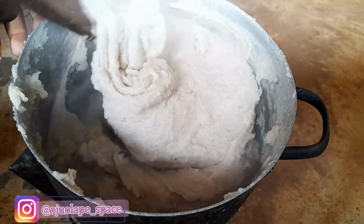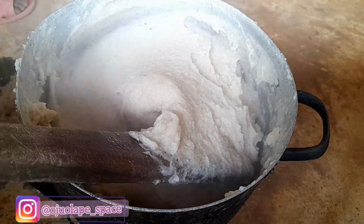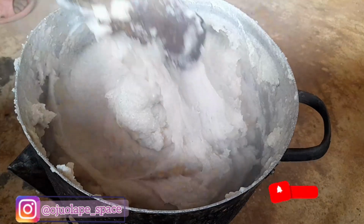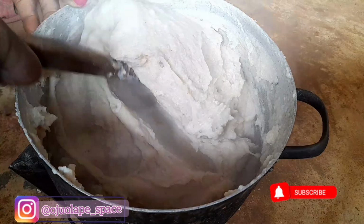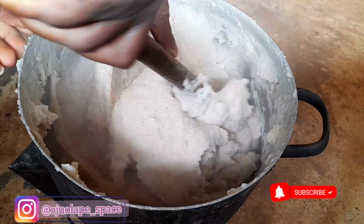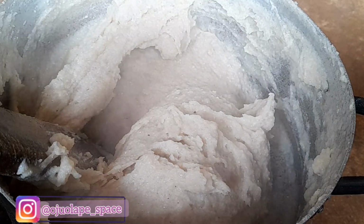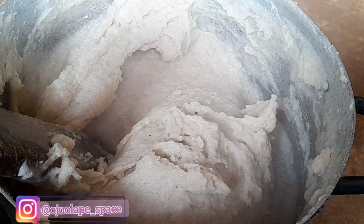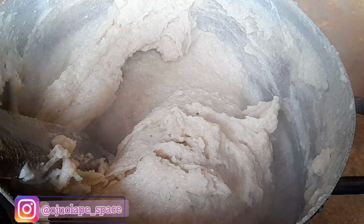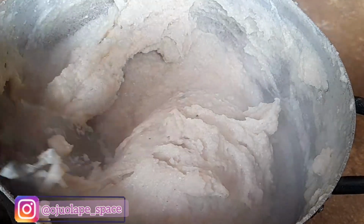Now, like I said initially about the color of the corn, if you are using yellow corn, it's going to give you a yellow color, which I don't really appreciate. I would prefer it's white like this so that it looks attractive. Then if you felt after you've mixed it's not soft enough, then you can go ahead and add water so that you get it very, very soft.